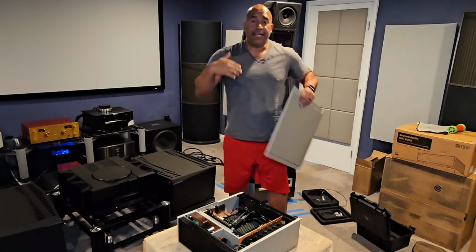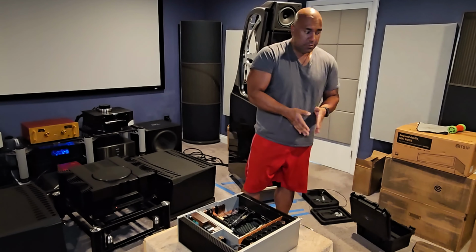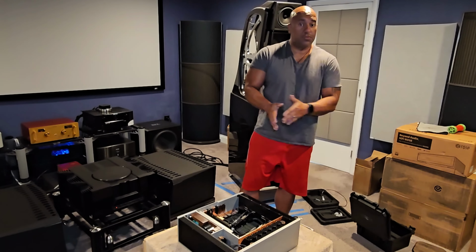In case your comment is going to be, wait a minute, I'm going to spend that kind of money on this music server and have to do the work? Let me just tell you one thing. When I ordered this piece, it didn't come with the optional network switch. This is why I'm doing it. If you order the unit with it, the module will be installed at the factory for you. So you don't have to do any of it. All you have to do is grab your network switch and plug it into the back of the unit.